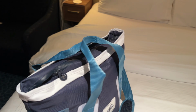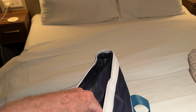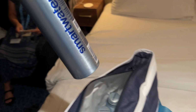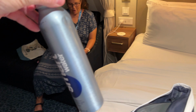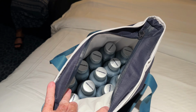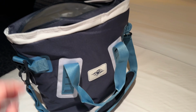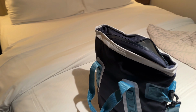But this thing, gosh, it was around like $50 to $60. I forget what it was, but it is a bag. It shouldn't be 50. I thought it was 26. I gotta double check it because I think they charge like 20. Is that what you wanted? No, bottled water. I told the guy water. So I guess that's why it's so expensive, because they gave us smart water rather than water. But yeah, we got this bag with 12 bottles of water in there. So that is the reason why it took so long. Oh, I wanted the one with six. Oh, well, I got the wrong one.